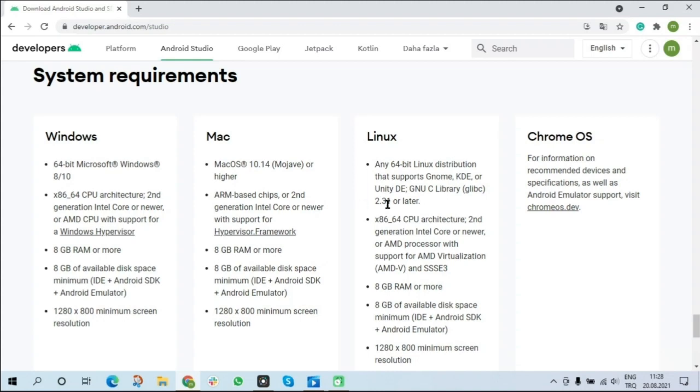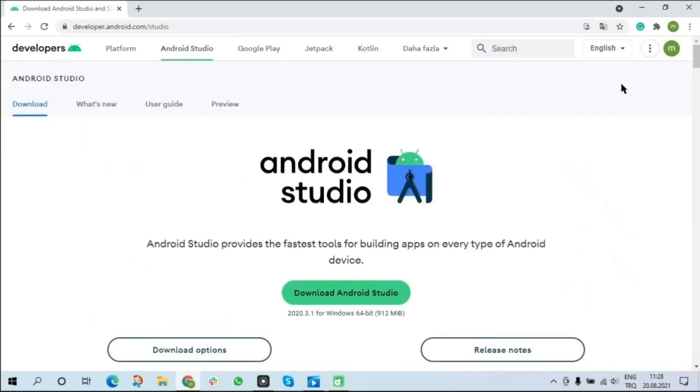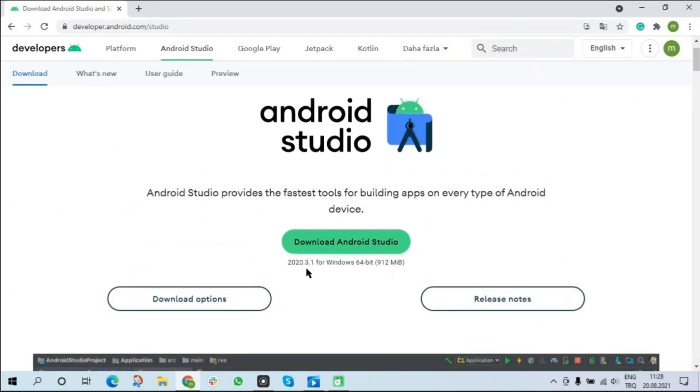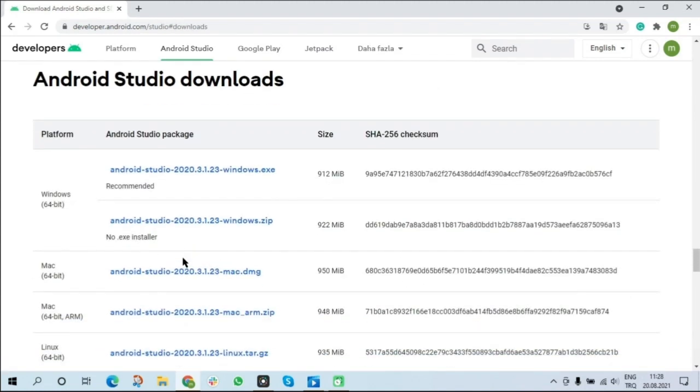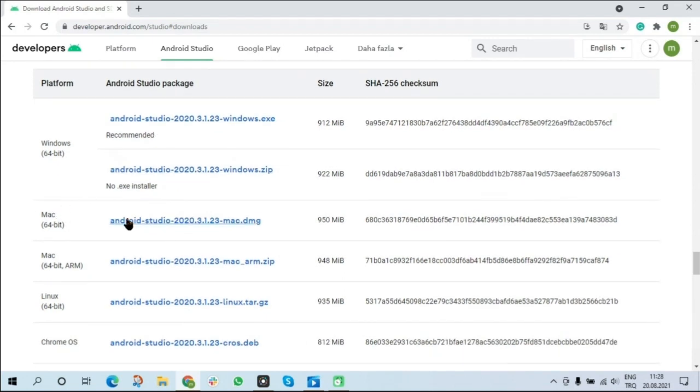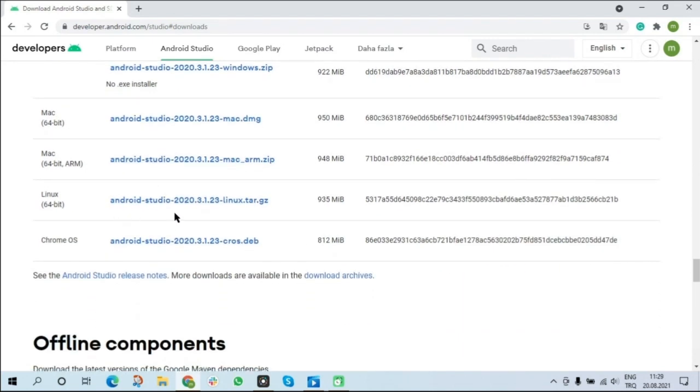But anyway, let's just now download Android Studio. So I'll open up the top of the page. And if your computer's operating system just happens to be Windows 64-bit, it'll pretty much look like mine. And you can start the download process just by clicking the Download Android Studio button here. If your computer's operating system doesn't happen to be Windows 64-bit, well, you can click on the Download Options tab on the left. So when you click on that tab, you see the download links for Windows 64-bit, Mac 64-bit, Linux 64-bit.